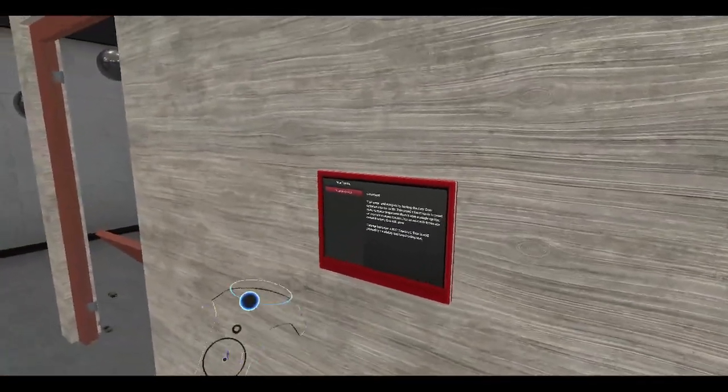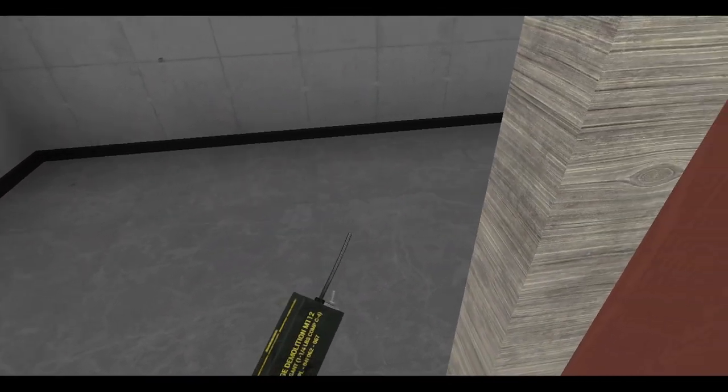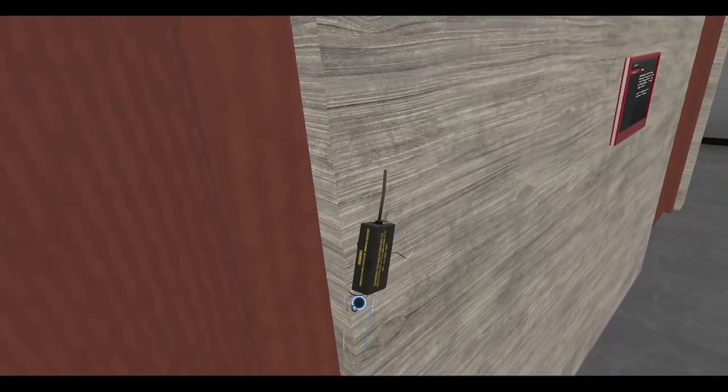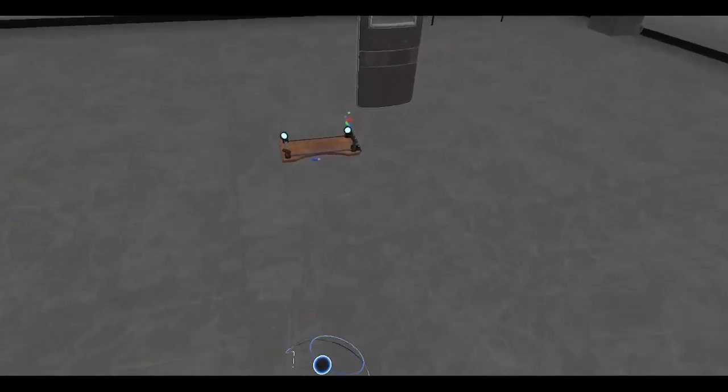But what about explosives? So, Anton showed off a little bit with the C4. Sadly, it doesn't stick to doors. But I wonder if this will work right next to the door.